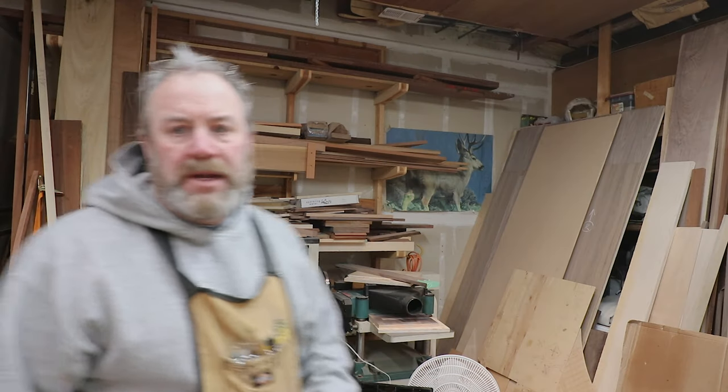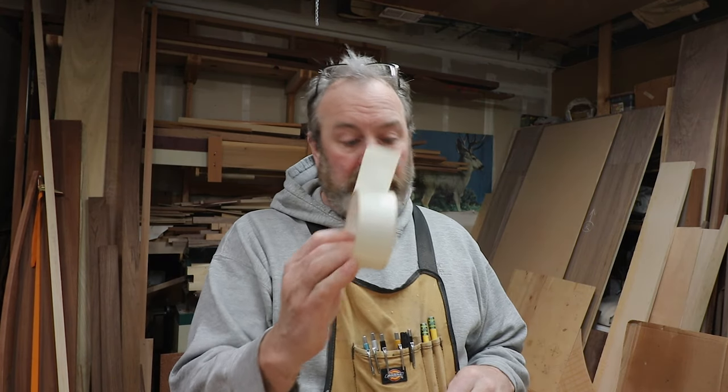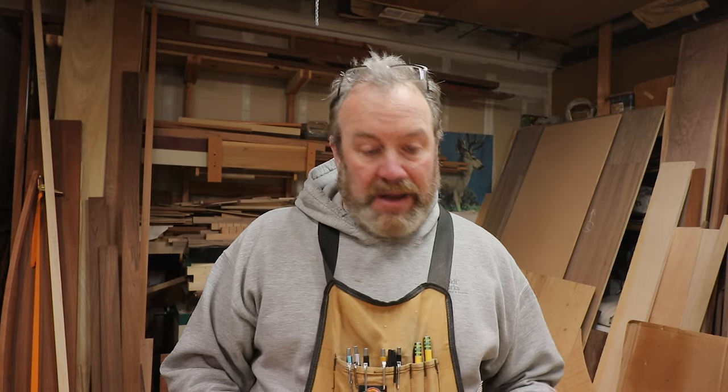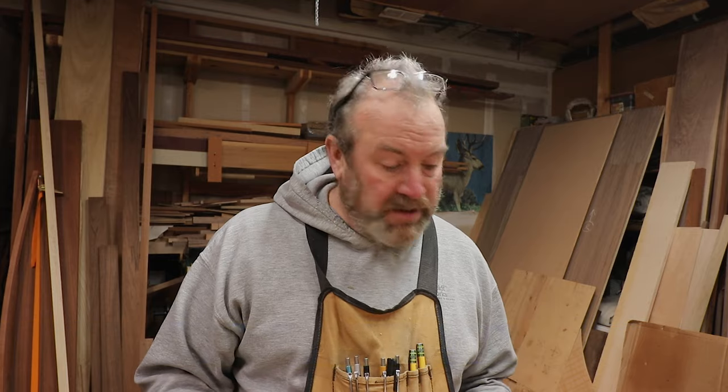You use double-sided heavy-duty carpet tape. You cut little angles that you want — 22 and a half degrees is what it is for me — so I can cut this. You just tape it down to your sled so you can take it off later. Works good, I'm gonna show you right now.